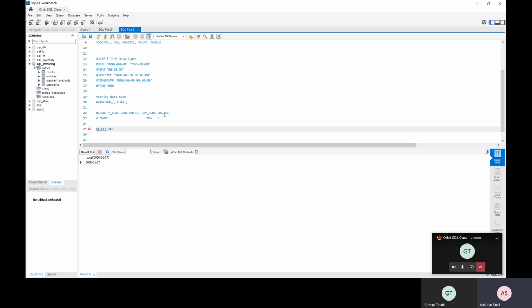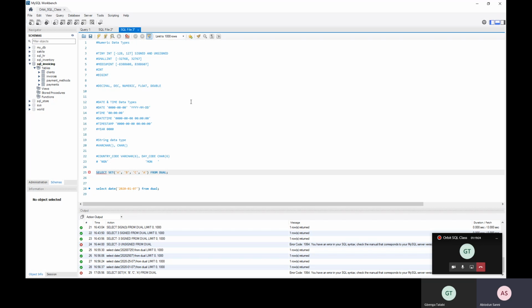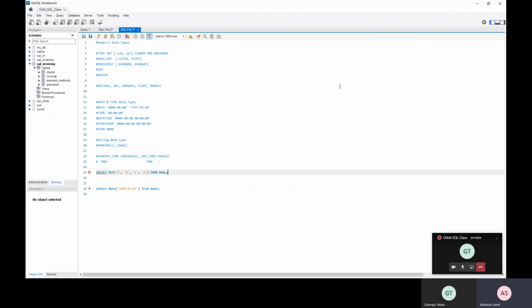Select set. I just want to check whether this works. It does work with column, so I cannot use this. Okay, moving on.